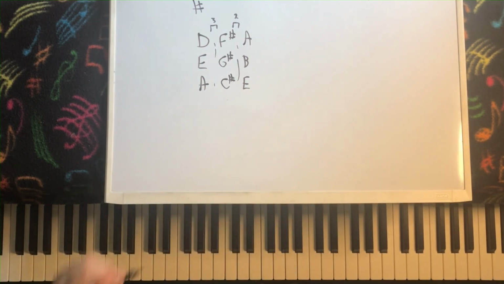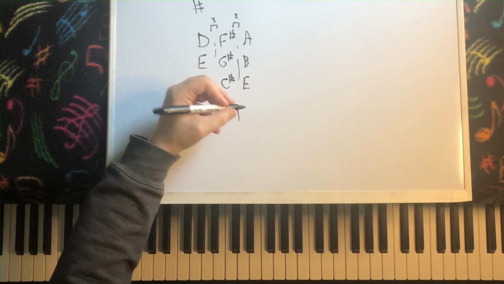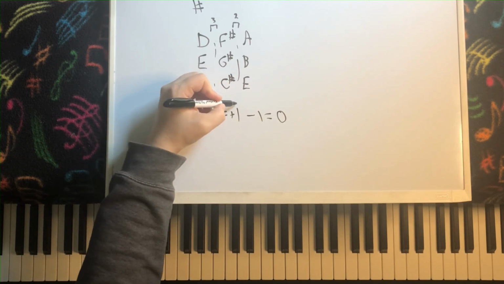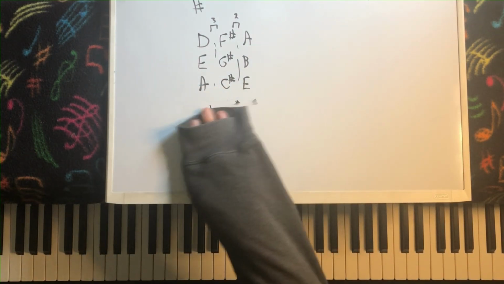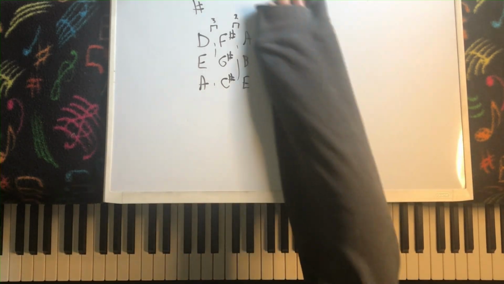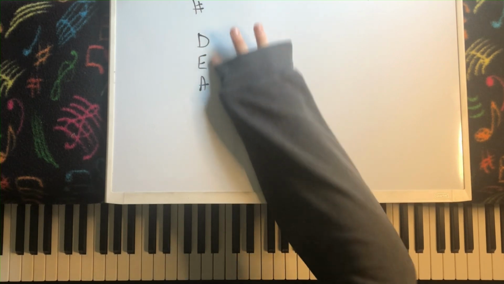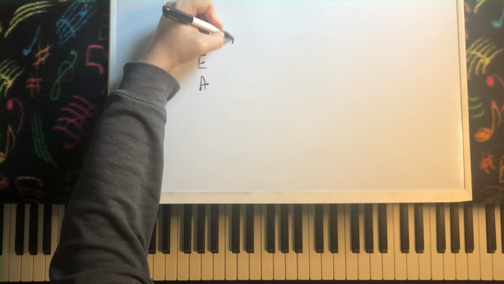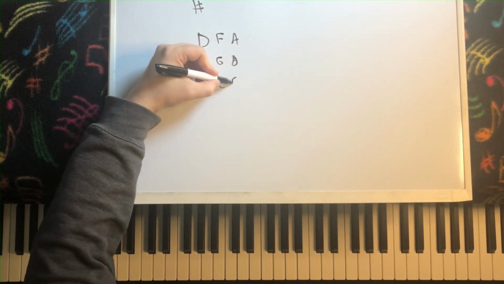But in the case of these chords, these sharp signs are kind of like a positive one. But then I'm gonna subtract 1 with my flat, and then I just end up at 0. So kind of a weird conceptual way of thinking of this. Well, that's a long-winded way of saying that if we know D, E, and A need a sharp note in the middle, well, if we get rid of that sharp, we just end up with minor chords.